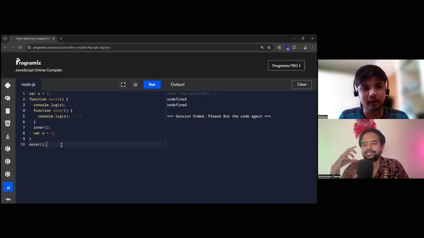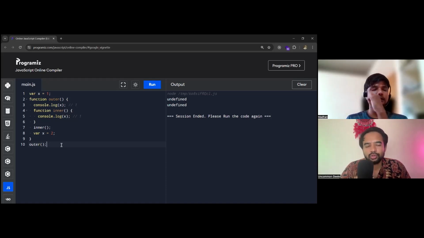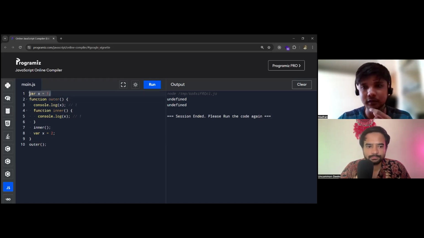So var, let's say there is a function block, like line number 2 to line number 9. There is a var keyword inside that block. Correct. That variable is accessible throughout the block. Got it, Wilson. So the function is actually also hoisted. The functions are also actually hoisted. By the time of this declaration of the outer function, this var keyword is not actually declared. That's why we are getting the undefined. No, I think you're not getting an error. You're not getting an error.